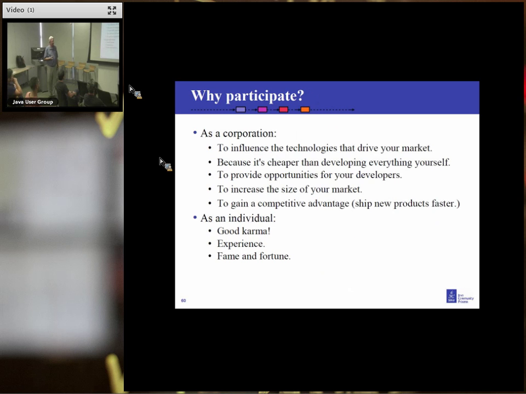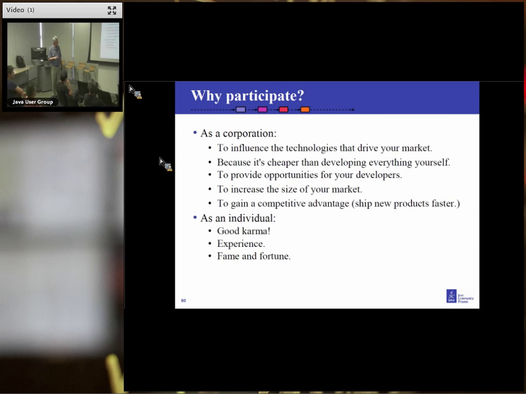Well, typically they want to influence technologies that affect their business. They don't want something coming down from on high and suddenly making one of their products irrelevant or forcing them to change a product because they have to meet a new standard or whatever. They don't want to be caught by surprise. So they want to actually have some influence, or at least see what's going on. Often also because rather than everybody doing their own thing, as I said, it's often more effective for people to collaborate on stuff and then compete on other stuff.